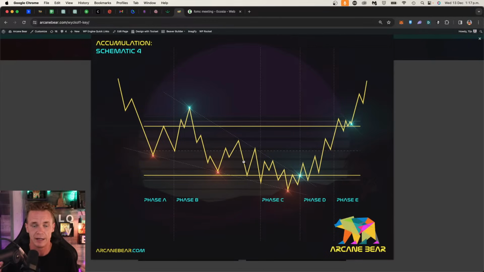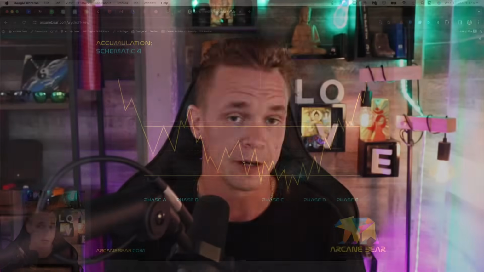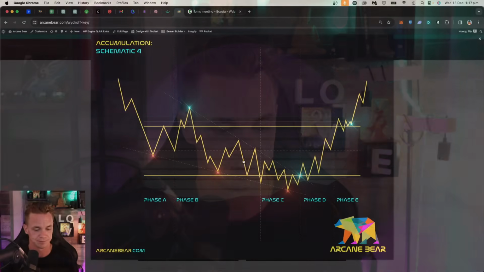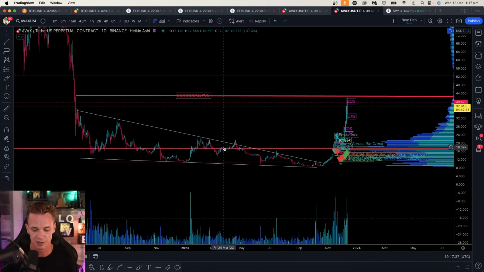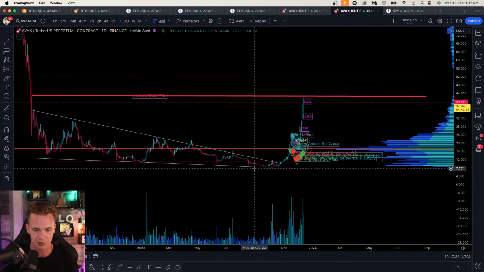So if these trading ranges are not horizontally taking place and you find something like a falling wedge, I don't take positions there because they're not very reliable. The entire point of this trading range methodology is to bring as much confidence and reliability to each trade that you want to make going into it so that you can be as calm as possible during the process. So this falling wedge for Avalanche here took place.